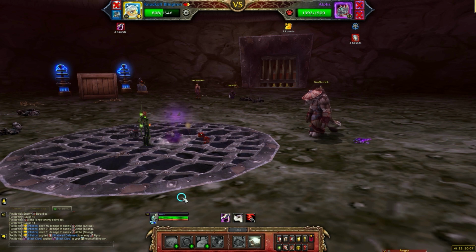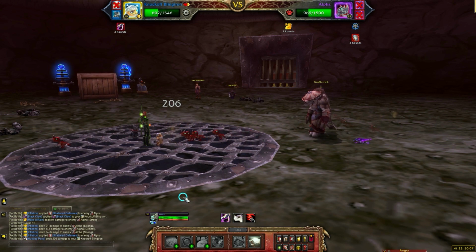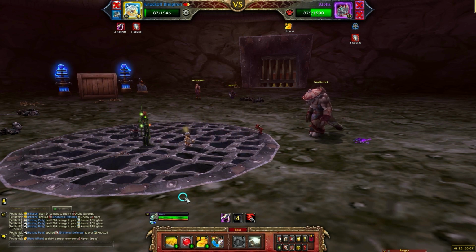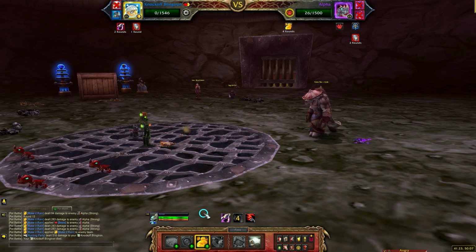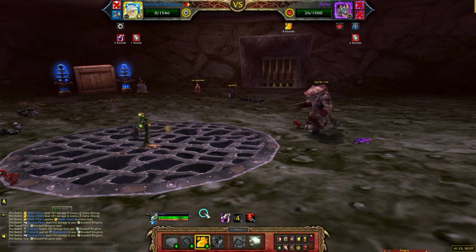We're going to let those 2 continue. We're just going to keep Make It Rain up and use Inflation when we can here. Makes for quick work of a fight here.